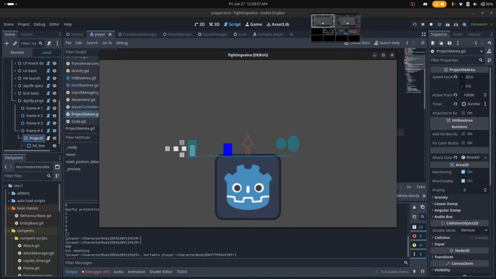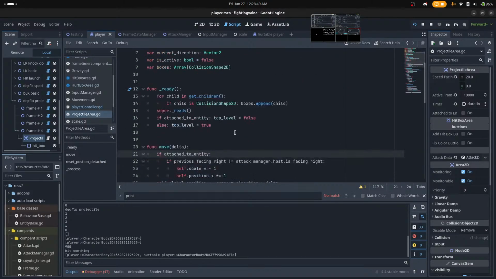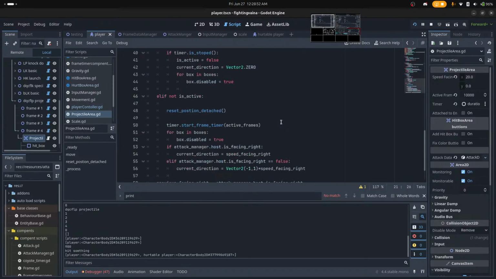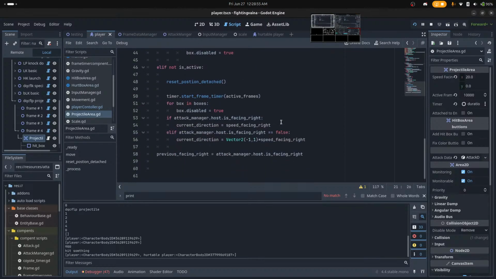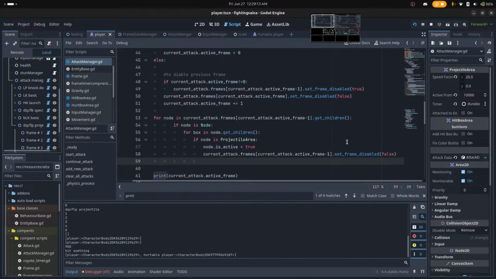For the projectile, how the hell do I do this? Okay, but let's think about this. First off, this has a special logic to enable and disable the projectile in a specific way.